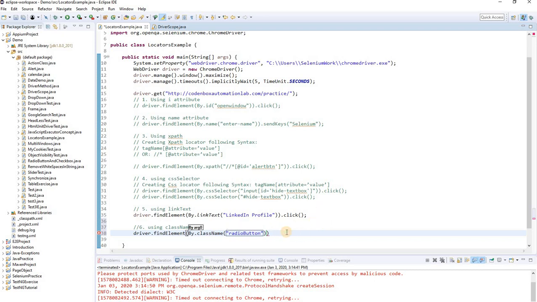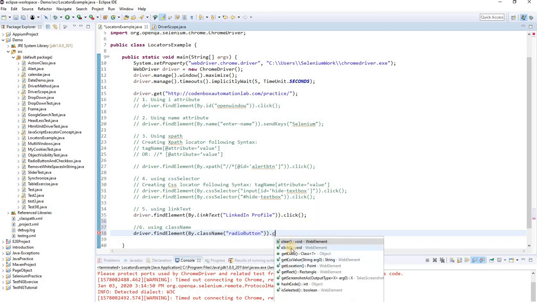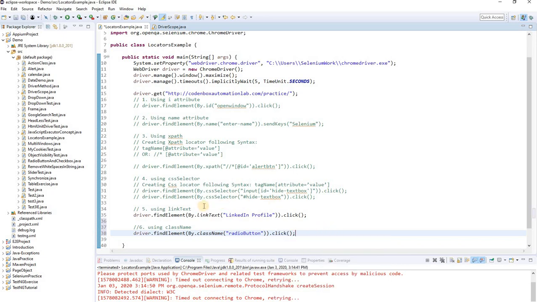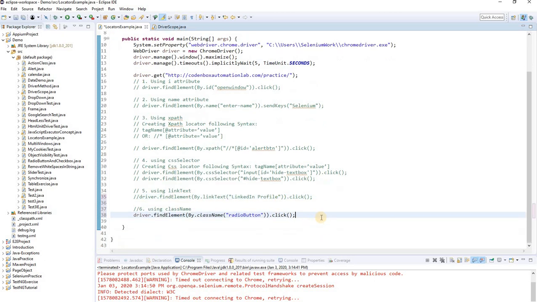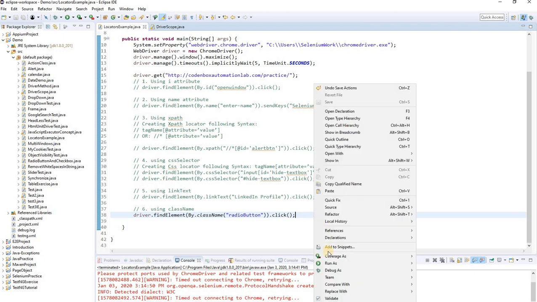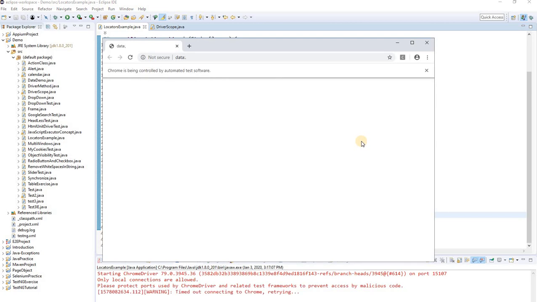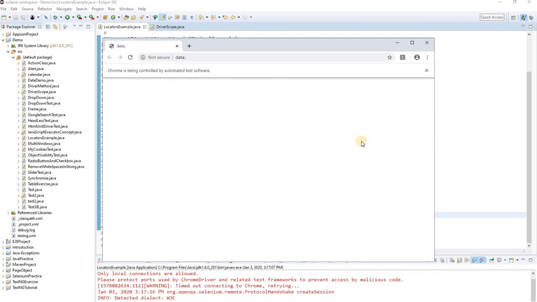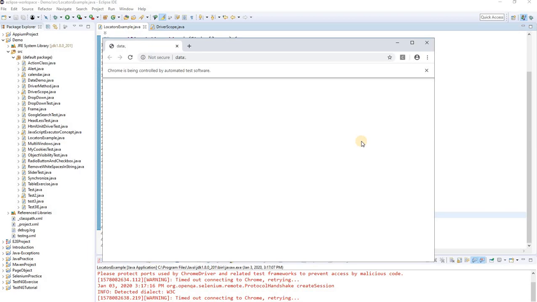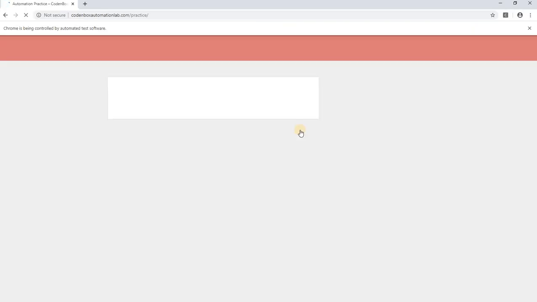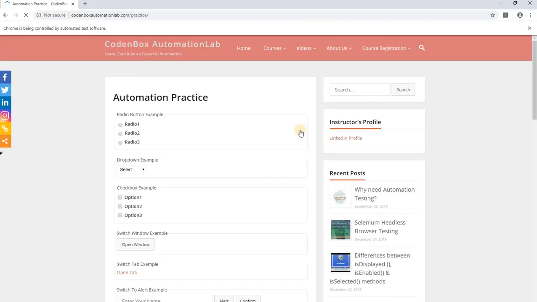And what do we want to do? We want to click on it. Let's comment this one out so that we can just see the result of this radio button. Run it. Loading the page. It should select radio button one. Did you see? It's selected. It works.